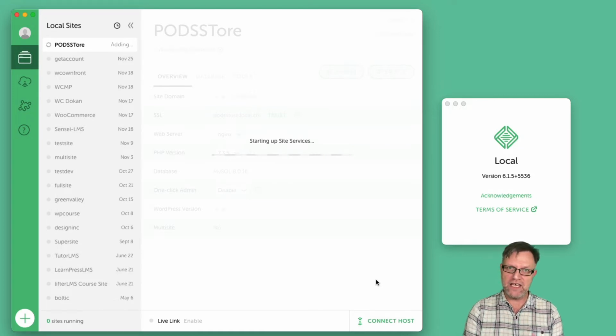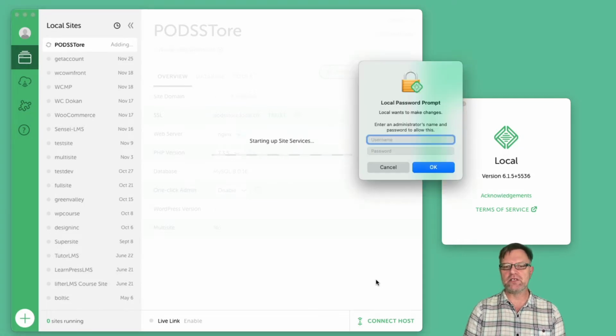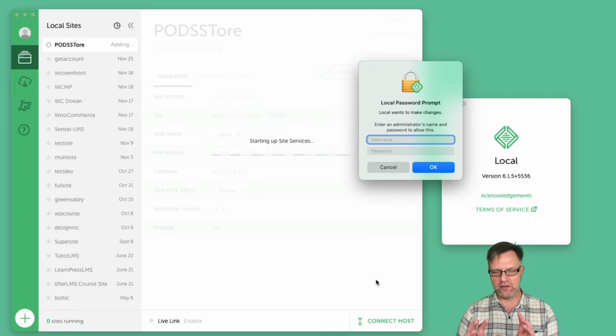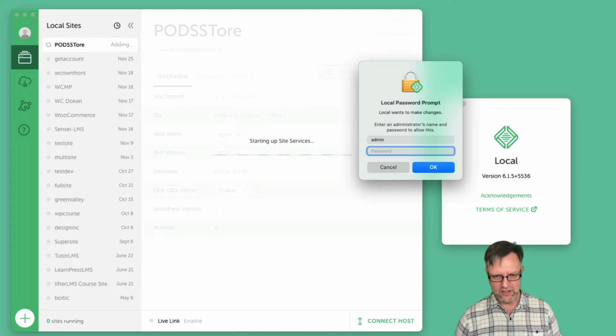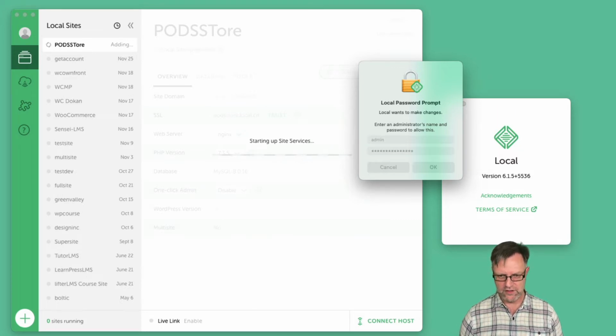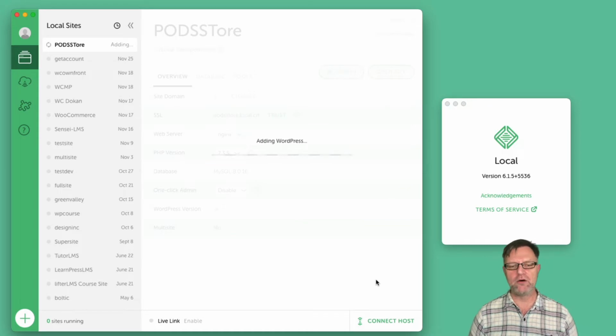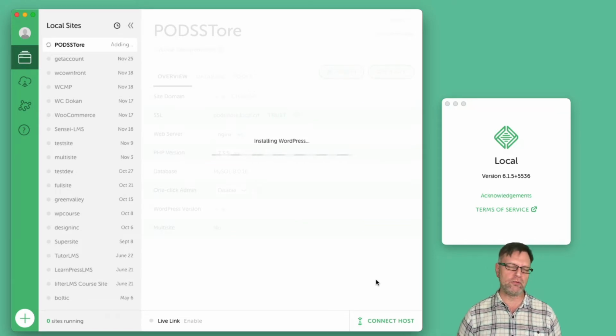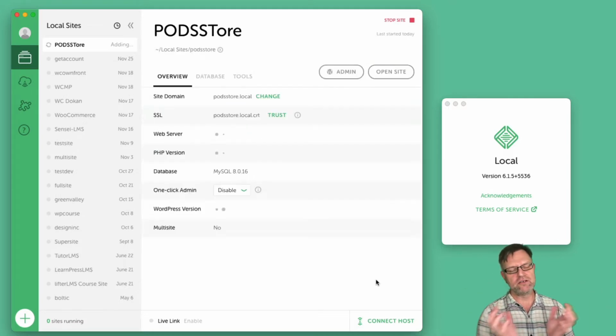And in my case, I'm not logged in as an admin user. So therefore, it will pop up a prompt here where it asks for an admin user. So let's add that and set that one up. And now it installs WordPress and adds every file that is needed and copies that. And everything kind of works by itself. So I don't need to do anything more.